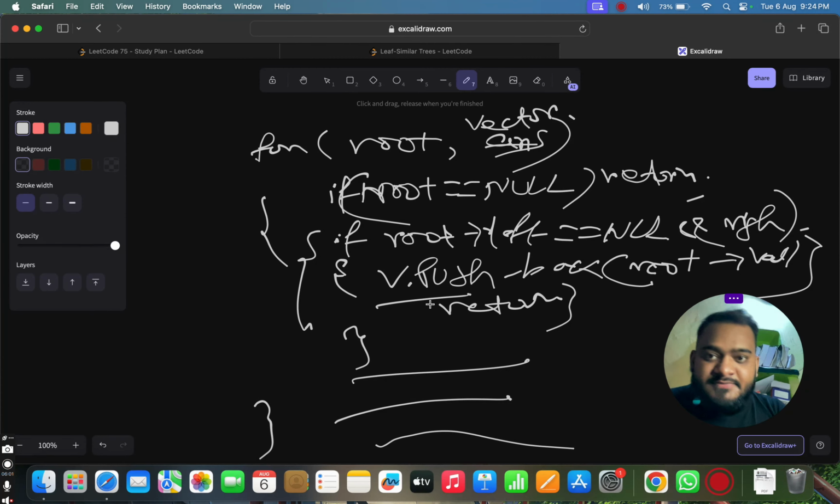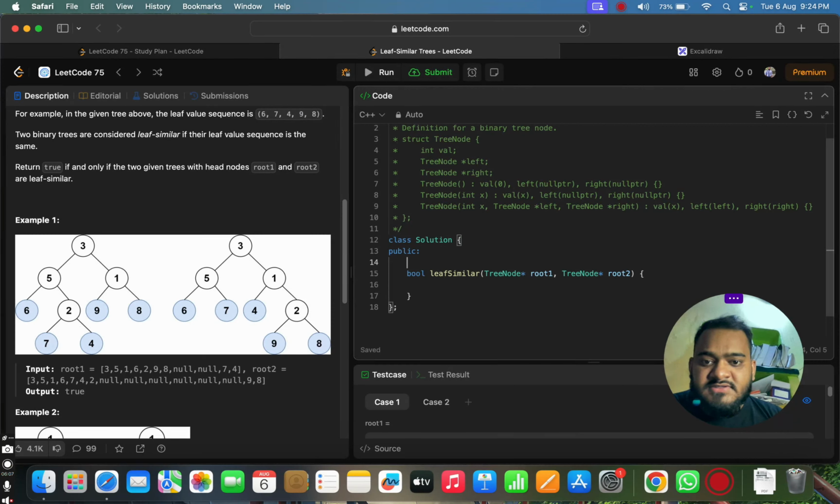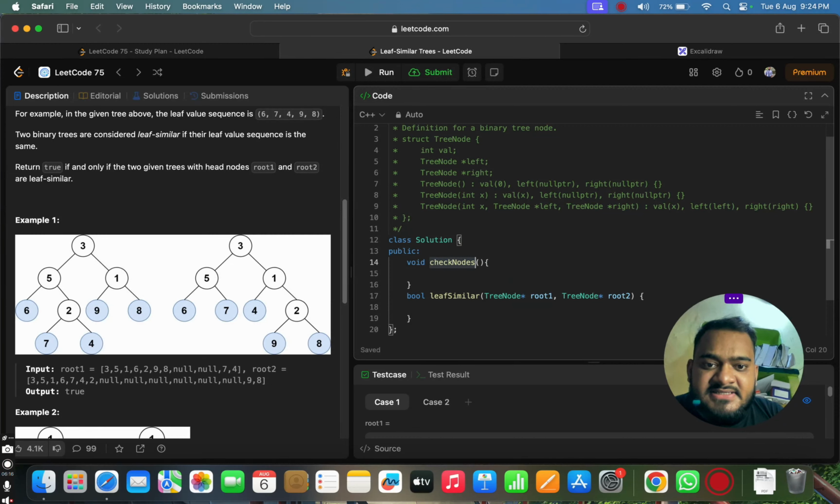Let's go to Leetcode. Fine. So let me write a void function, checkNodes. What are the things that will be there? TreeNode root, vector of integer, and make sure that this is passed by reference.